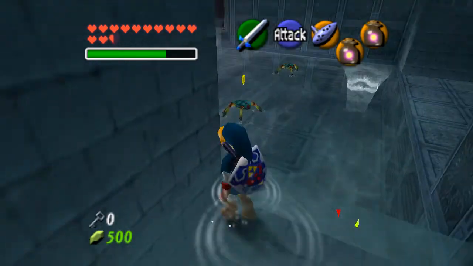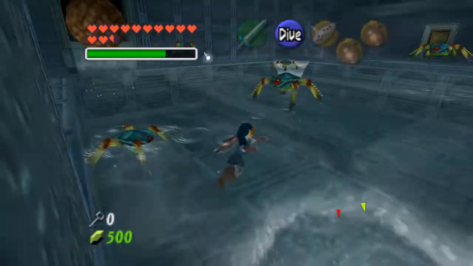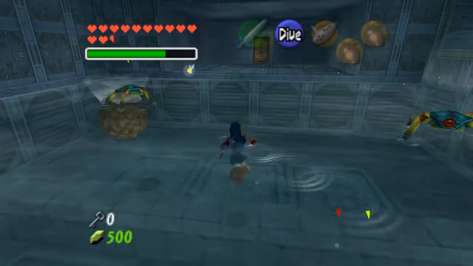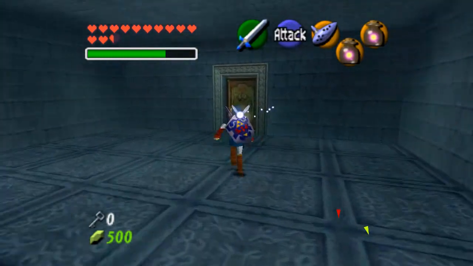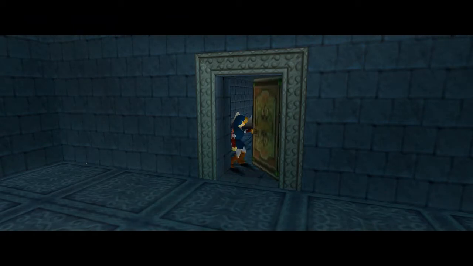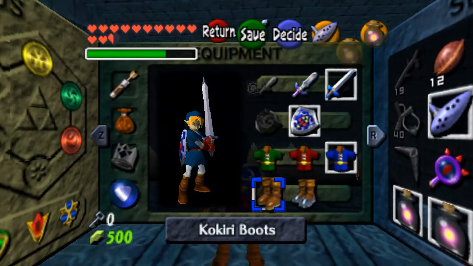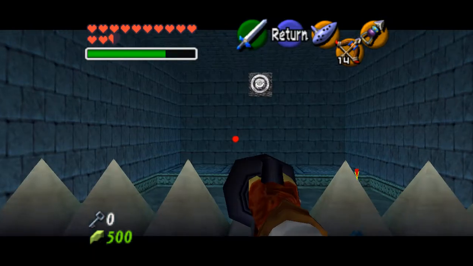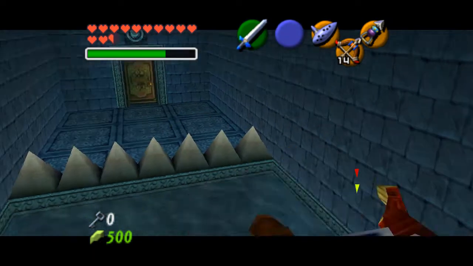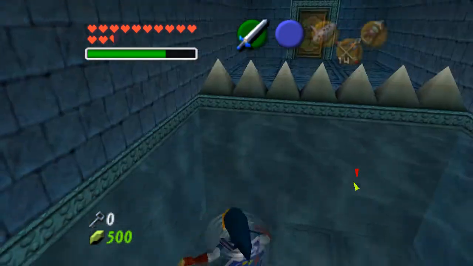But let me actually go through here. Wait, that's the, wait, go over here. Oh my God. Okay, I'm all right. So now, head all the way back to the main room. Okay, so let me take out my 14 arrows. God, that's a small amount. There we go.